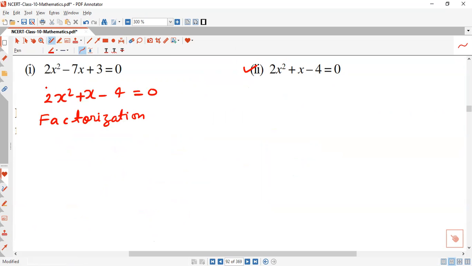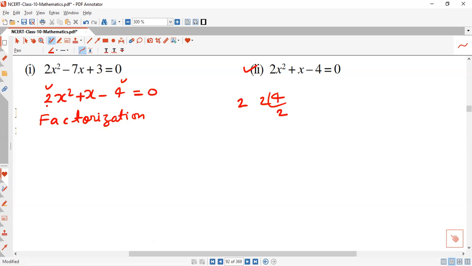You see the coefficients here are 2 and 4. 2 is the coefficient, and 4 can be written as 2 into 2. Is it possible to factor 2x² + x − 4? The factorization is not possible at all. With the coefficients 2 and 4, we cannot get a difference of 2 to match the middle term; an odd number will not be obtained. So factorization is not possible here. We are not getting any factors of this expression.